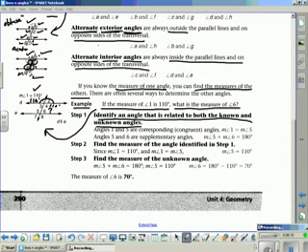Angle 1 and angle 2 are on a straight line, so therefore their sum has to be 180 degrees. So 110 plus what is 180 degrees? Well, 110 plus 70 is 180 degrees. So the vertical angle to angle 2 is angle 3, so guess what? That's 70 degrees too. Now let's take a look at some corresponding angles.